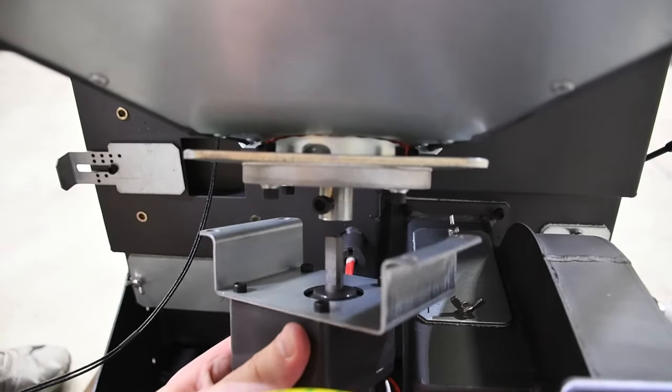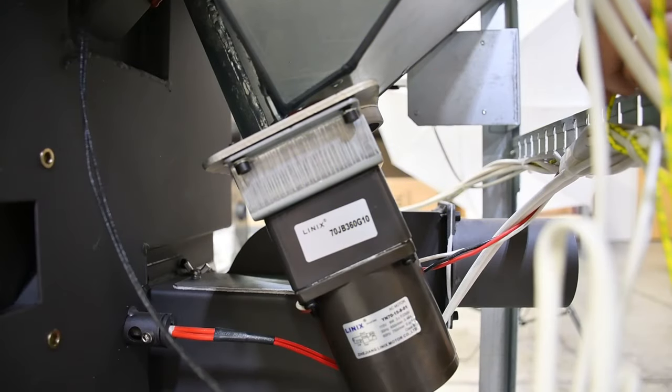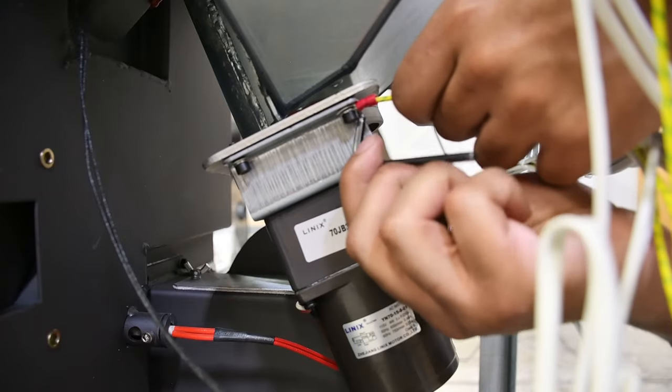Now slide the motor and bracket assembly up, making sure that the flat side of the top post lines up with the set screw. Secure the 4mm screws to the bracket flange, and then tighten down the 5mm set screw. And that's it. You're all set.